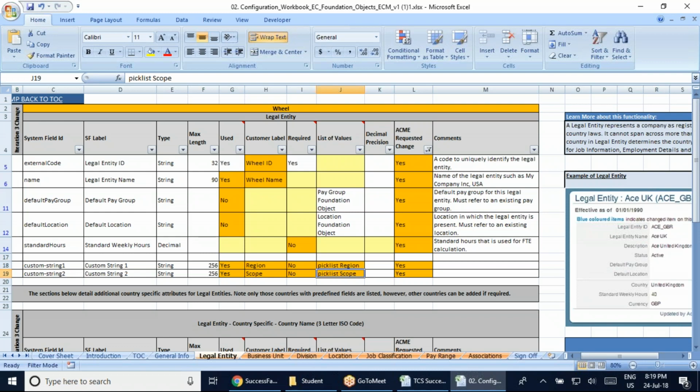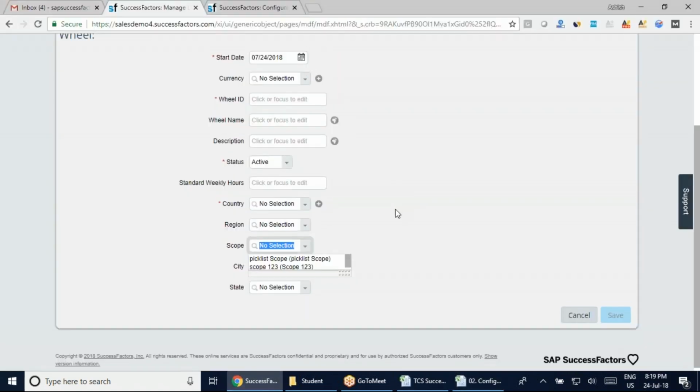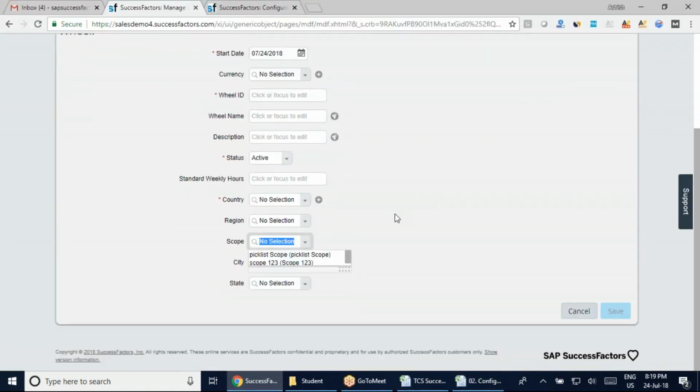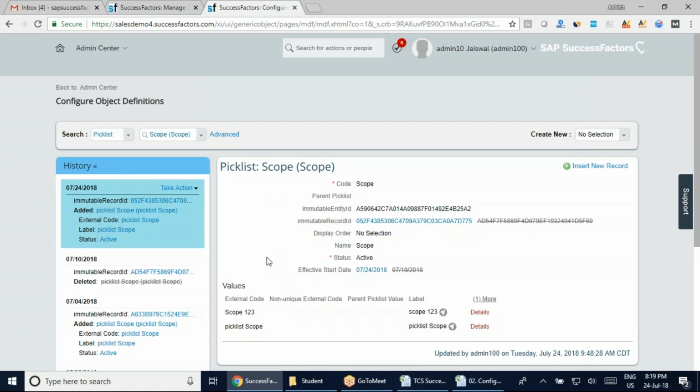I actually have questions, but I'm thinking probably that will get answered once you go forward, because there were other details when you were making changes. I could see other fields like parent pick list, and there were other fields. So I thought probably you'll explain us later. Okay, which field are you talking about? Like when you were adding the pick list, for pick list region and any field, there were other fields coming too, right?